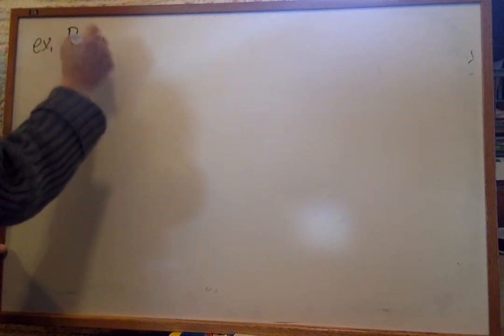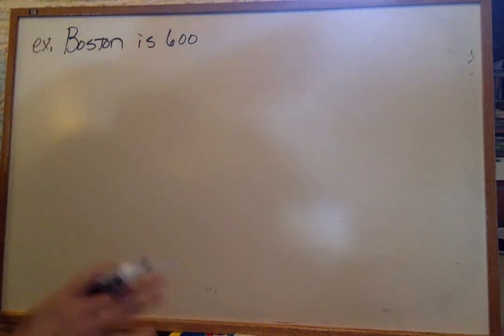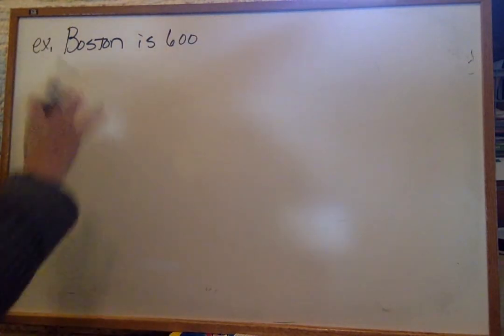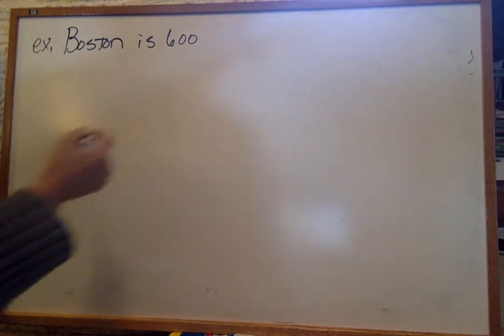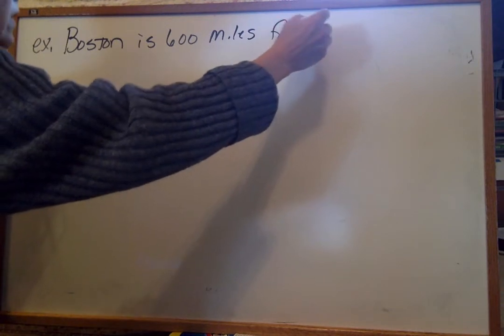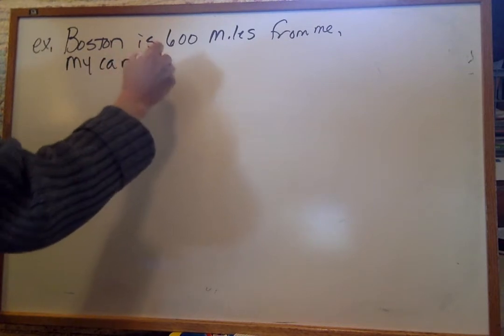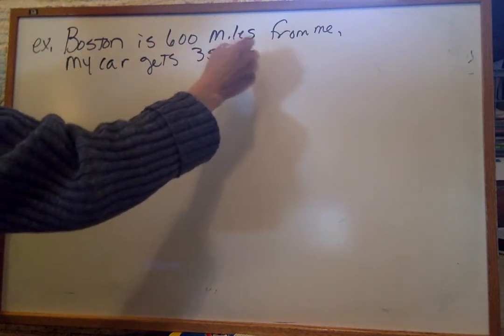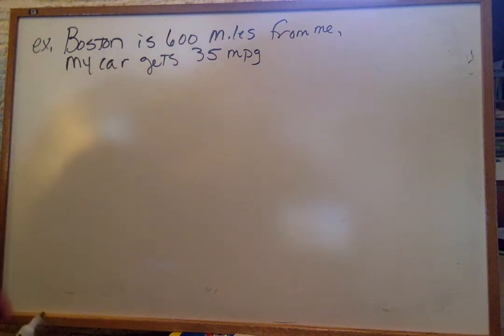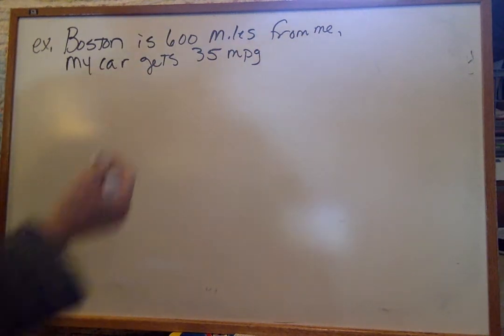But let's get me to Boston. We're trying to keep the numbers a little bit easier, so I'm just going to round it. Boston's about 600 miles from my house. My car gets about 35 miles per gallon. If I was taking all highway, actually it'd probably get a little bit higher, but I figured I'll run into traffic and stuff, so I think that's a pretty good estimate for my car.